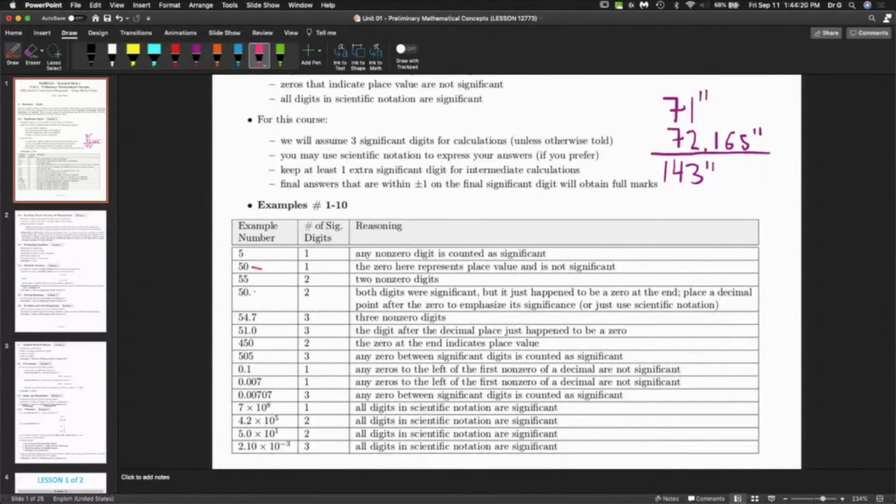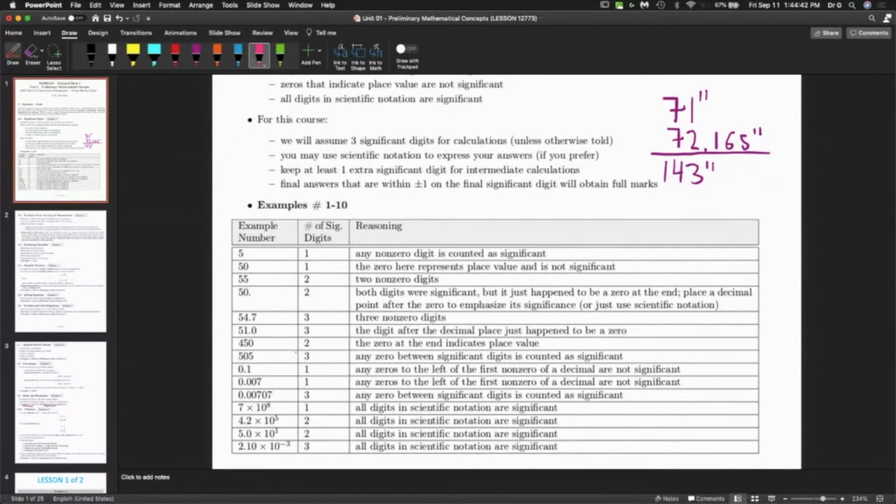The way that you emphasize that that 0 is significant is you put a dot. See that dot there? That tells somebody that they are 50 years old exactly. See, 2 significant digits. So when the numbers are big, usually the zeros are there to tell you that it's big.